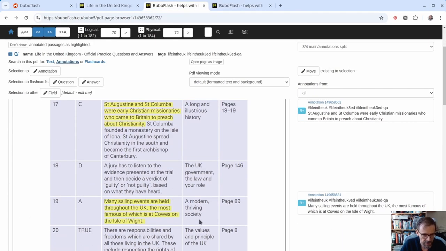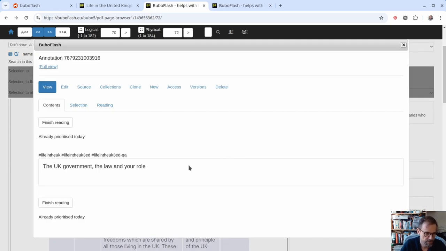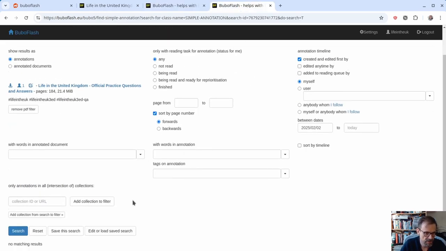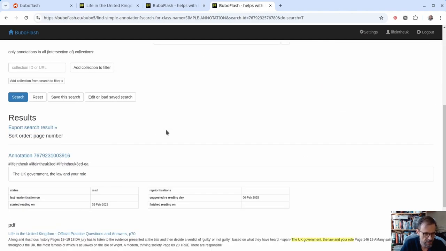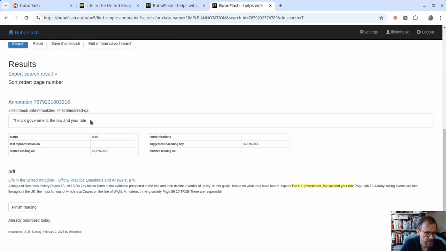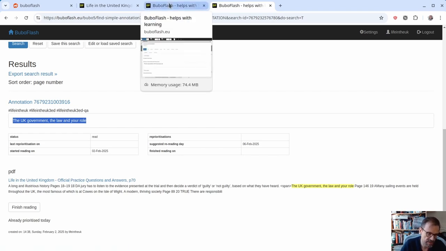But if I create another annotation on something else on this page, for example on this text, and now click search again, this annotation is visible, because this part works basically. So what we need to do is to create any annotation with any text we want on the page and include the image in it. Then it will be visible. I'll show you.